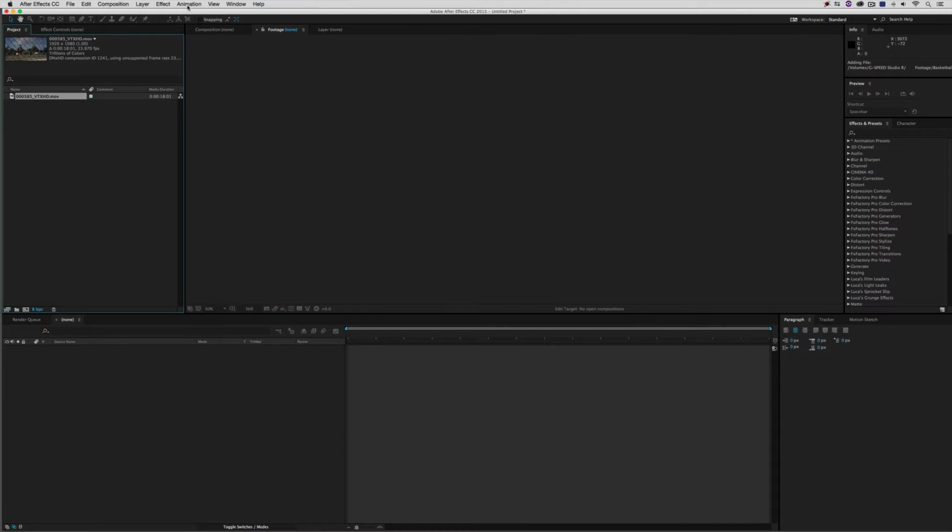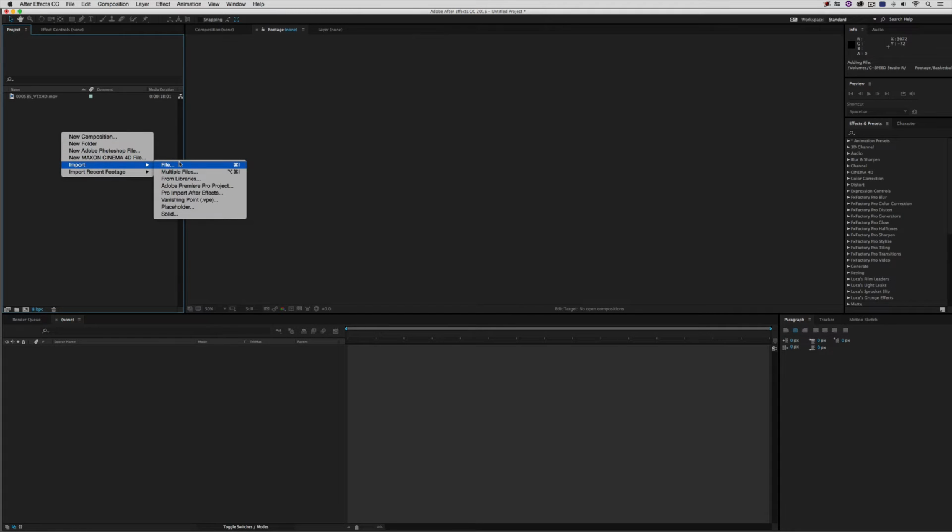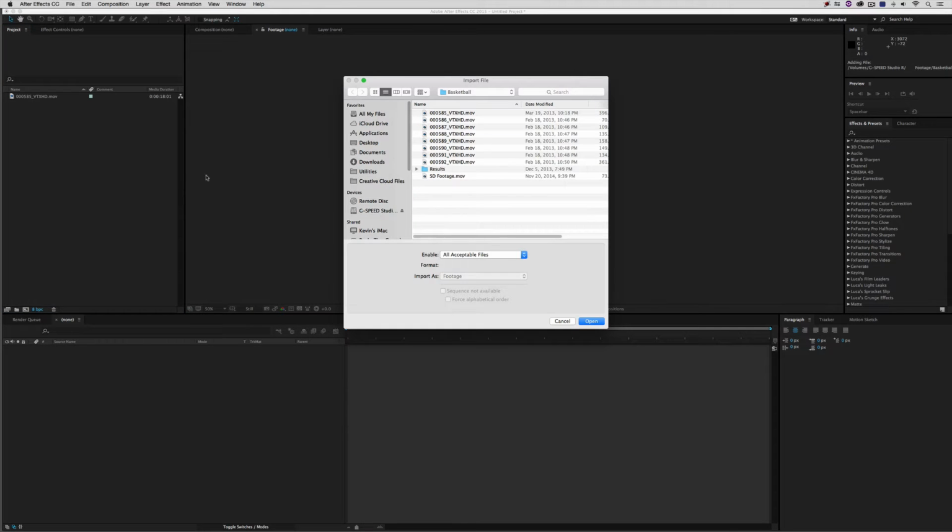Now, I actually did want to bring in a clip that was 23976 because what I also want to do here is simply right click. Let's come down to import. Now, to import a file or multiple files is essentially exactly the same. So what I'm going to do is navigate to file. Again, the shortcut Command I if you're on the Mac, Control I if you're on Windows. And let's come here to a different type of footage that I have inside of my Elephants folder. I'll just come down to elephants.mov.